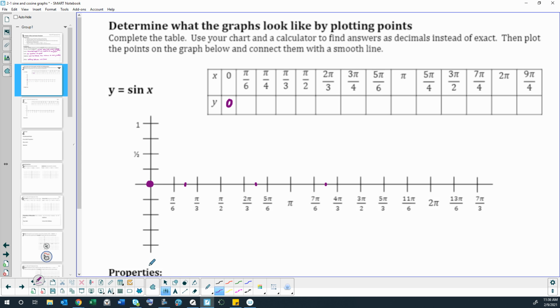So we have two different graphs now that we're going to start working with. We have the graph of the unit circle, which is where we draw our triangles and figure out our ratios. But now we're going to take the relationship between the angles and the ratios and create an xy coordinate graph out of each of our functions. So don't mix up the difference between those two graphs. One of them was finding the ratios and the other one is showing the relationship between the angles and the ratios, right? Okay, pi 6, so 30 degrees. What's the sine of 30 degrees?